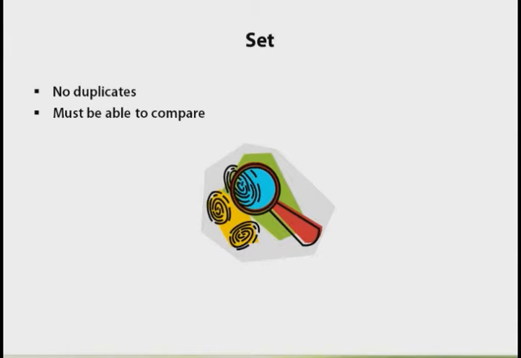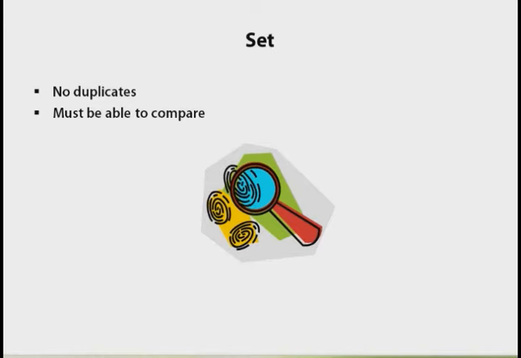A set in Java is really based on the mathematical idea of a set. If you're familiar with that, then this will probably make a lot of sense to you just by saying that. If not, a good way to think about a set is just some unique grouping of things. And what I mean by unique is that you cannot have any duplicates. So a set of numbers is usually a good mathematical example. If you had the numbers 1 through 10, there would be exactly 10 numbers in there. There couldn't be 11. You couldn't have one repeated twice.